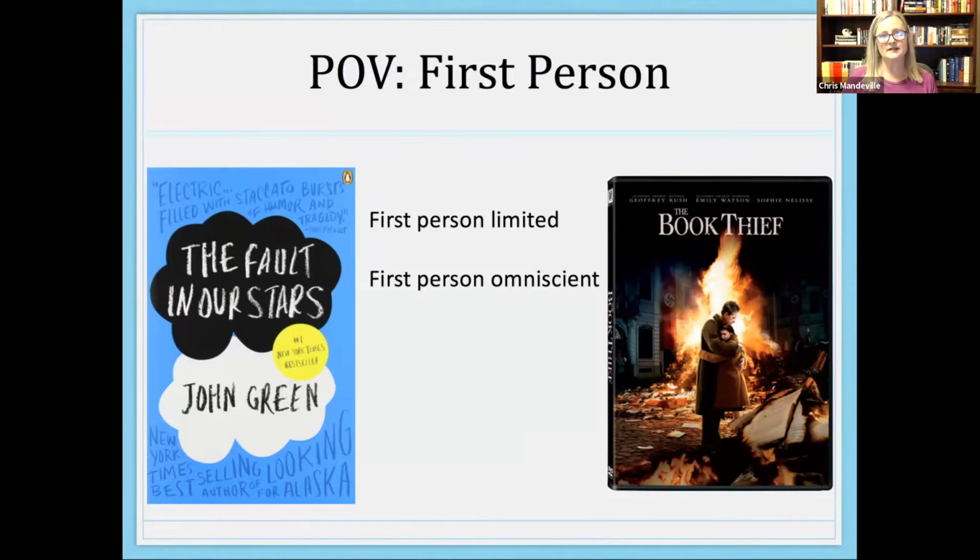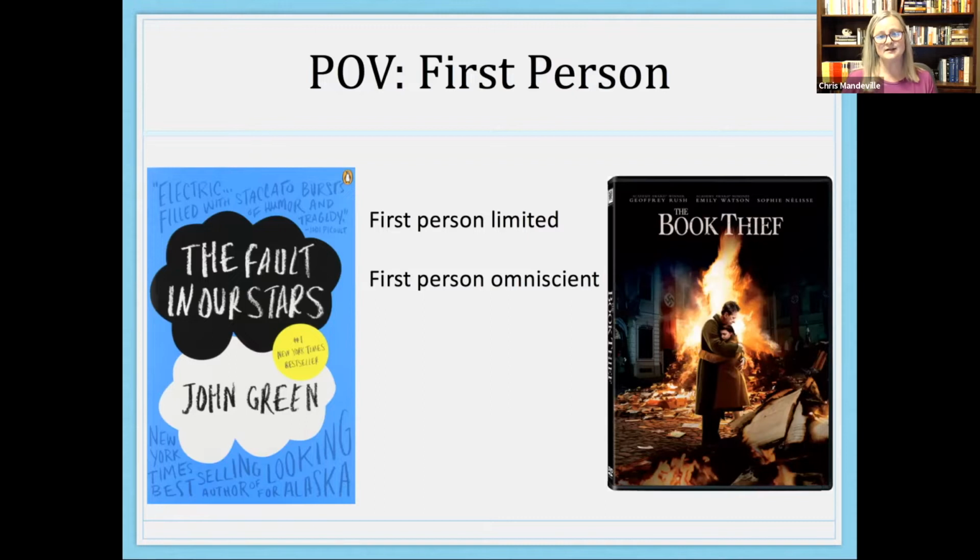Moving now to first person omniscient, I mentioned it's very uncommon, and that's because it only works in specific circumstances, when your narrator is a character in the story who is omniscient. Most humans are not omniscient. So I could see this coming up perhaps in a fantasy story. But we do have an example here of The Book Thief. And the reason that the omniscient first person POV works in The Book Thief is that the character that's narrating the story is the devil. And this supernatural character of the devil knows what people in the story are thinking.